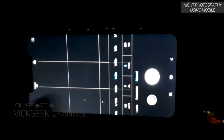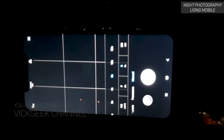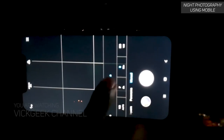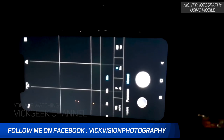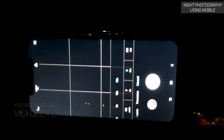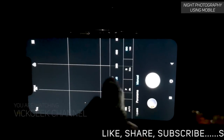The next important setting is the shutter speed — this plays a really important role in getting that night sky shot. It all depends on your location and how clear the sky is. Make sure you keep it to 16 or 32 seconds. The Poco F1 supports up to 32 seconds, which means the camera lens will be open for 32 seconds, capturing all available light before taking the picture. That is exactly why we need a very sturdy tripod. Also set the ISO to the minimum level — here it is 100.